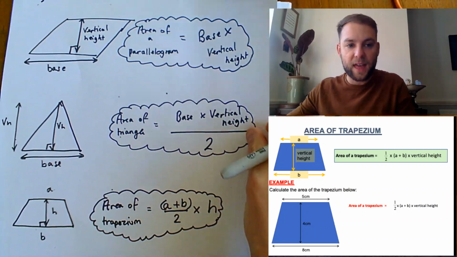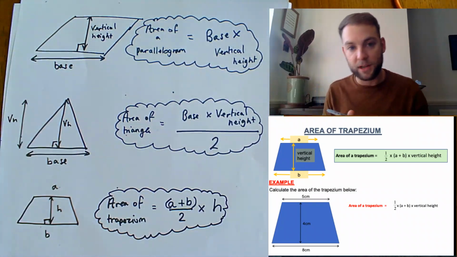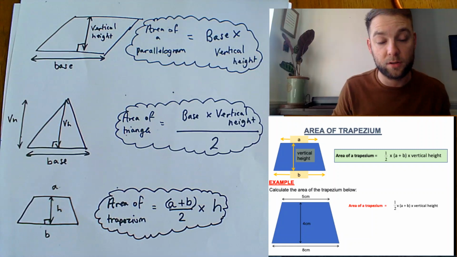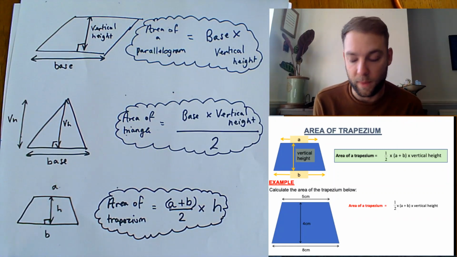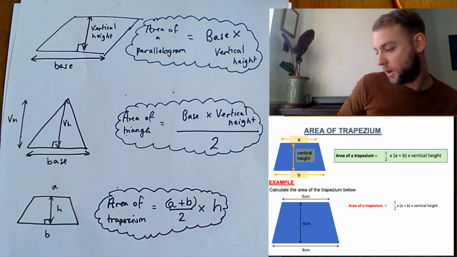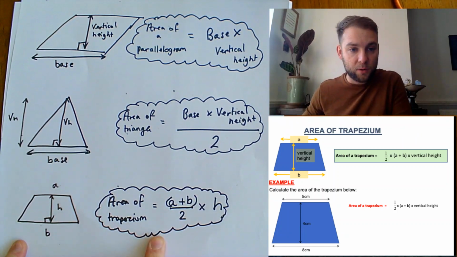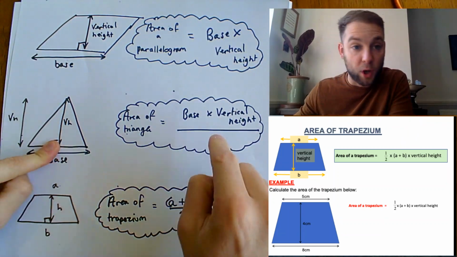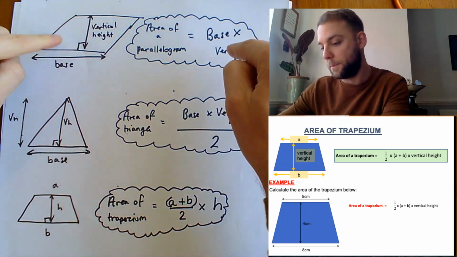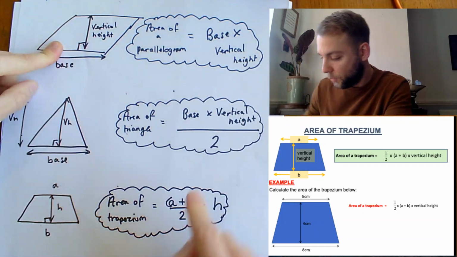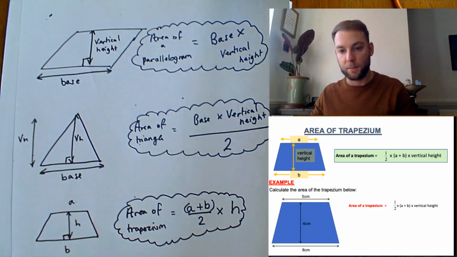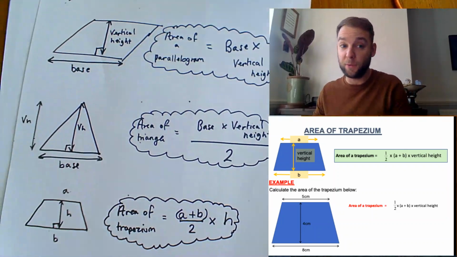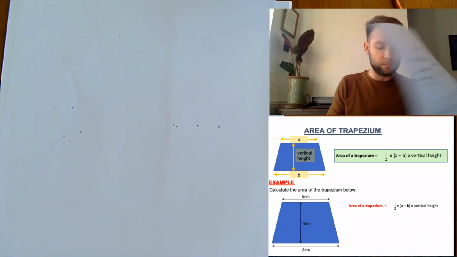Now, if I look at those, they're the key ones that you need to make sure are down in your notes. Make sure that you are getting these down. It's so important. So, we've got this one in our notes. We've got a triangle in our notes. Don't forget to divide by 2. We've got a parallelogram in our notes. We're averaging out this one here. So let's have a go at a trapezium question, because these are pretty much all the ones you need to know now.